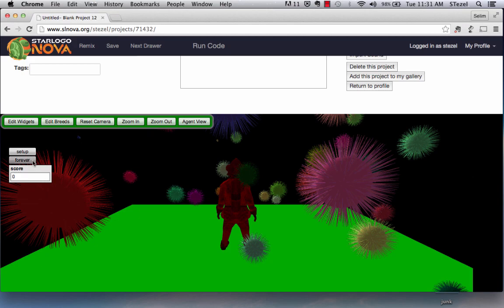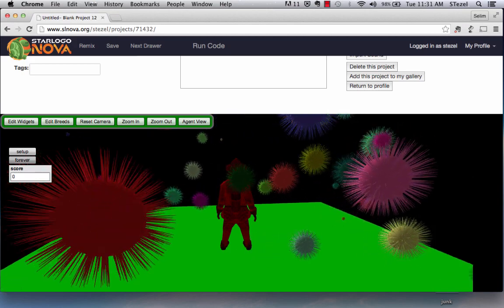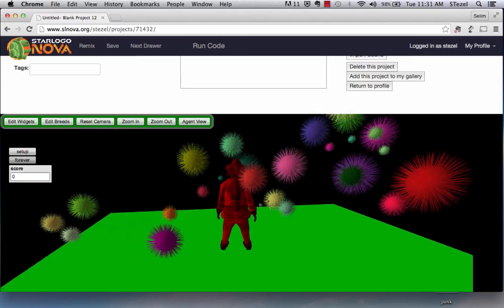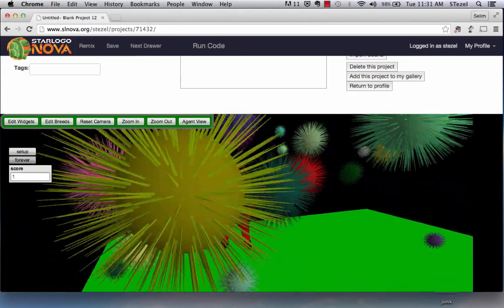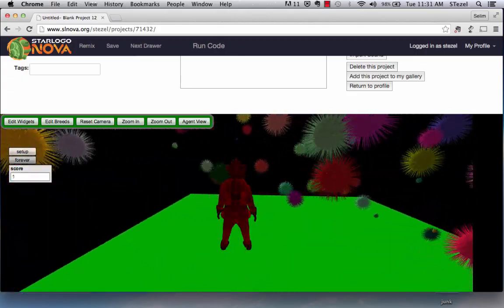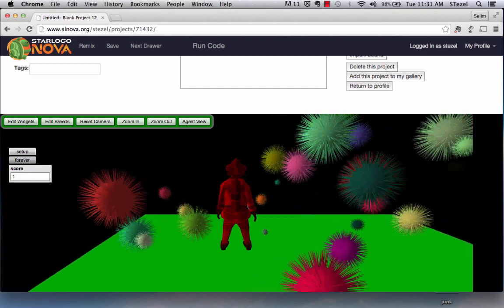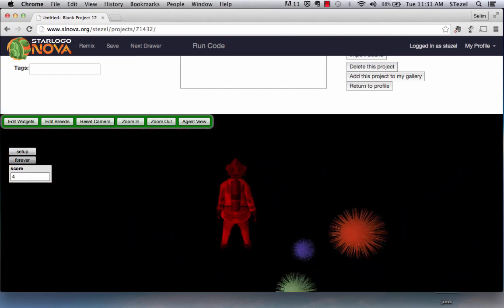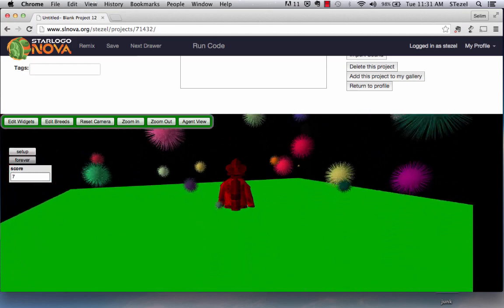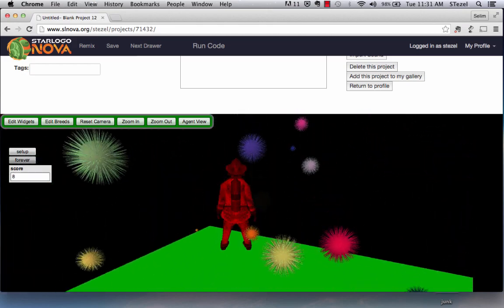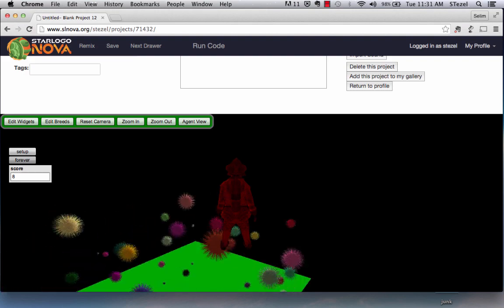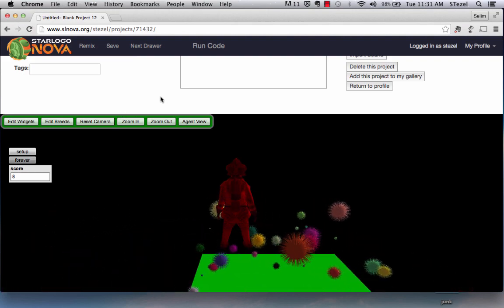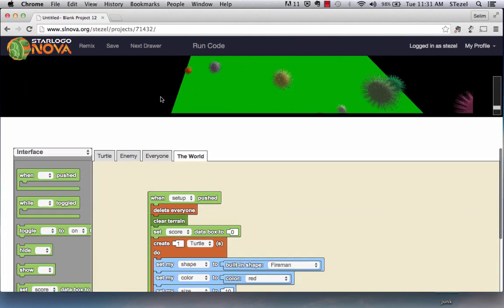And when we press forever, the characters are moving. As I interact with the enemy, observe the collisions are incrementing the scoreboard, and the enemy is disappearing as I do the collision. Okay. So it's doing that.